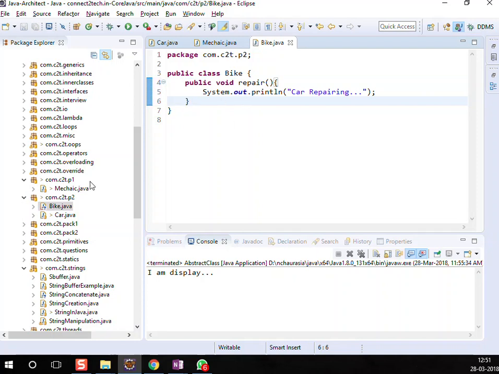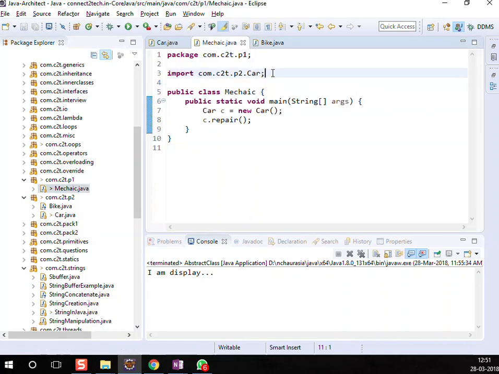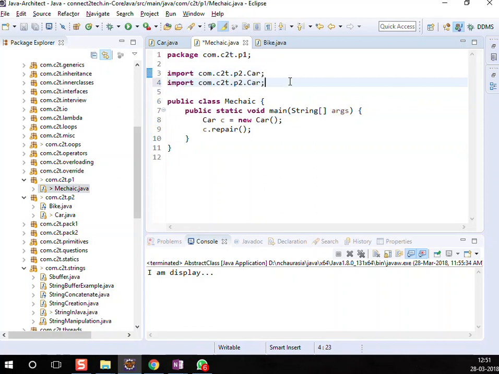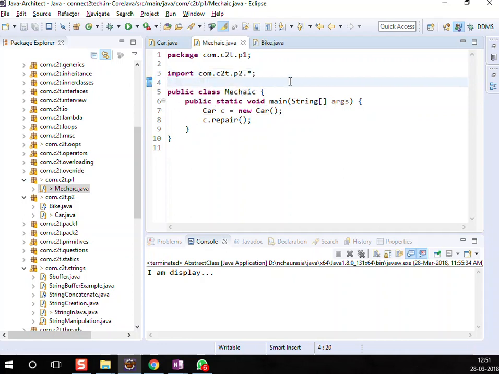Okay, so bike has a simple method. Now in mechanic, either you can import both the files one by one, or I can simply give a star here. Star will import everything that is in the other package.